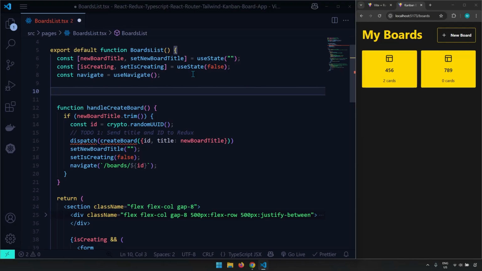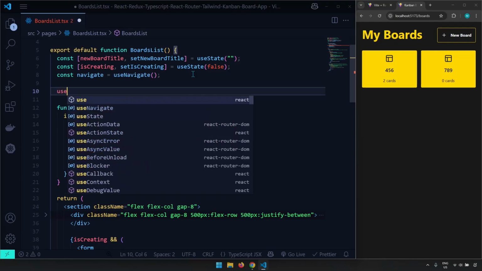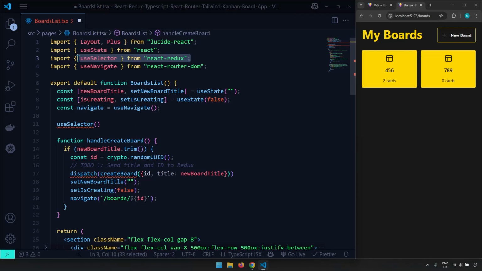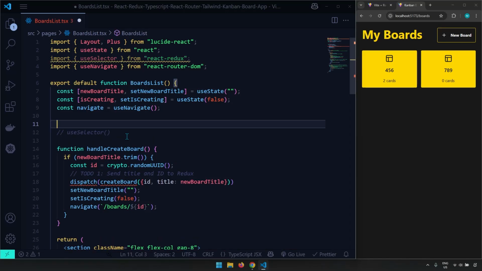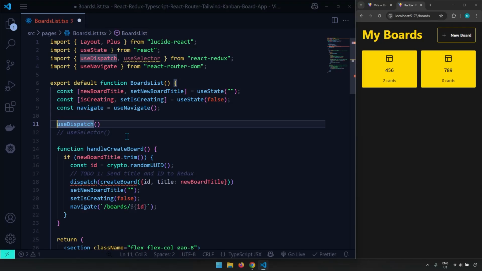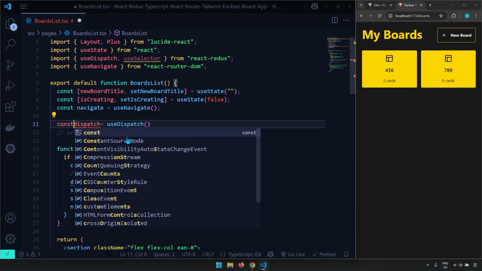Now, once the store, the Redux store, sends back something, we need to select it and show it inside of our web page. For that, we have this useSelector hook from Redux, which I just imported. So if I come right here, you can see it says useSelector. I imported that from Redux. So in here, let's take a look at the dispatch. I'm going to say that's going to be another hook, useDispatch. I just imported that from React Redux as well. And on this, we have access to this dispatch method. Let me initialize this as well.